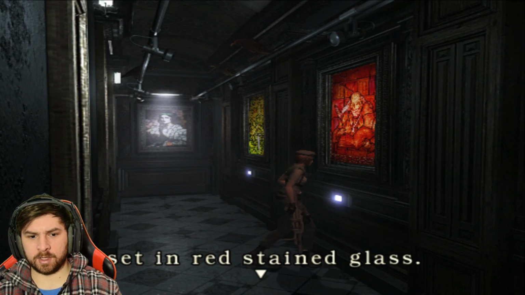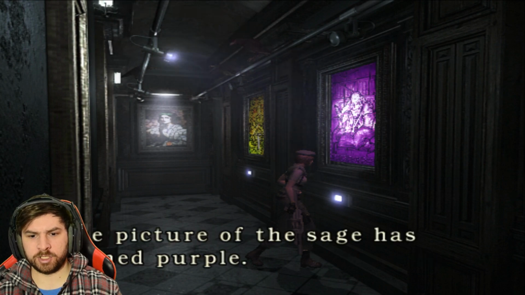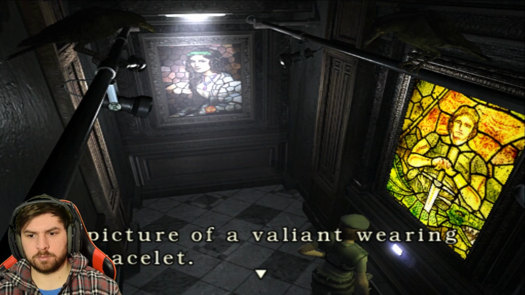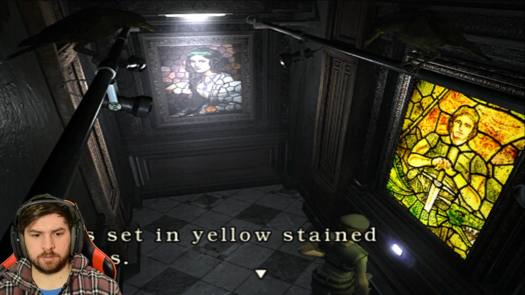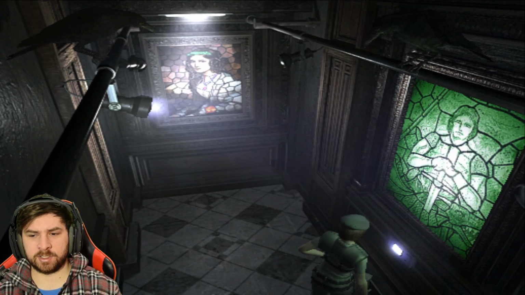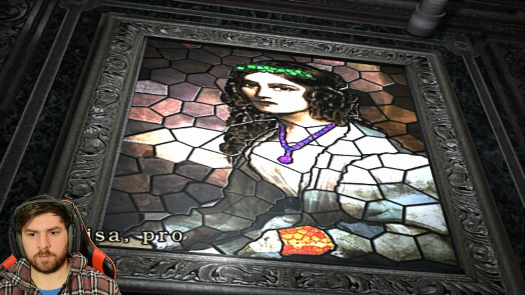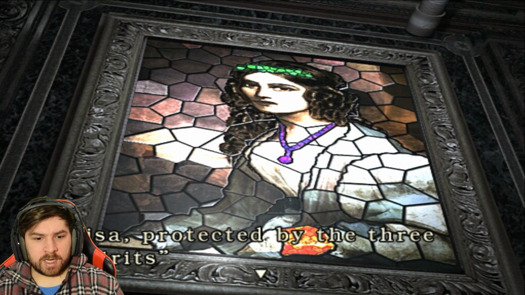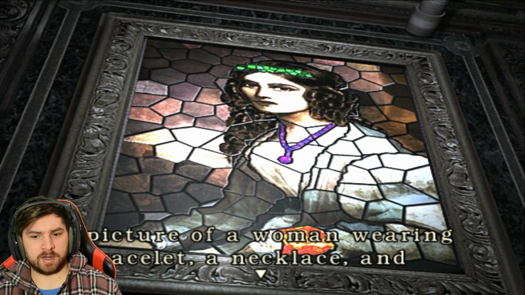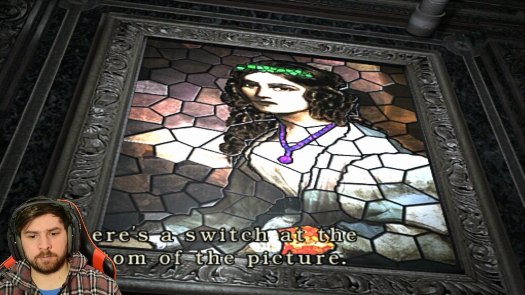Picture of a sage wearing a necklace. It's set in red stained glass. There's a switch here. Press it. The picture of the sage is turned purple. Picture of a valiant wearing a bracelet. It's set in yellow stained glass. There's a switch here. Press it. The picture of the valiant is turned green. Lisa, protected by the three spirits. A picture of a woman wearing a bracelet, a necklace, and a crown. There's a switch at the bottom of the picture. Press it.